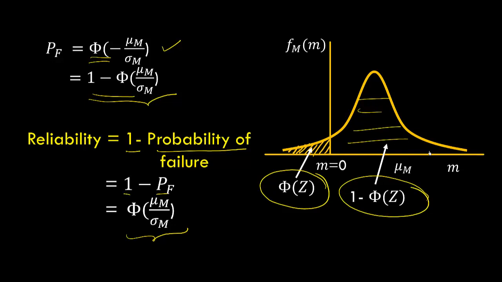So in this video, we have seen how we can use the total probability theorem to derive an expression for the probability of failure. And once I have the probability of failure, this can also be used to relate with the safety margin. In the next video, we will see another important concept that is used to assess the reliability of a system, that is called the reliability index. For the time being, we can stop here.